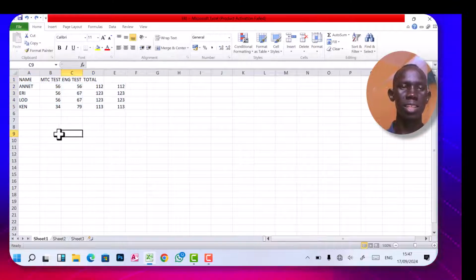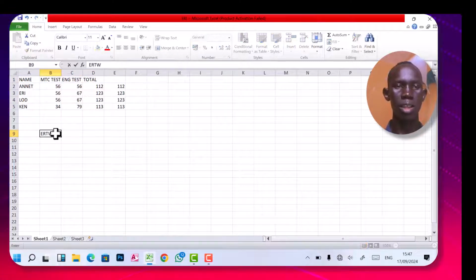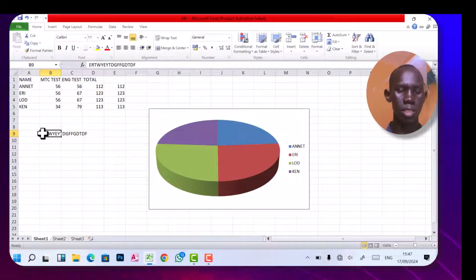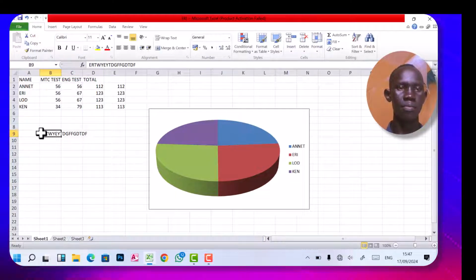And the other terminology also being used is wrap text. So for wrap text, let me give an example. Maybe I type here a text of mine that is very long. What I do, I just come and highlight this text. So what I do, I just come and wrap it.